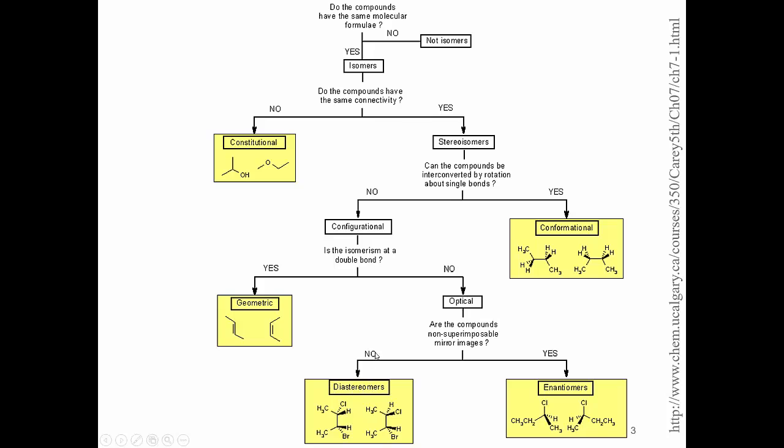So the real simple thing is, notice there's a definition here that we have for enantiomers. Are the compounds non-superimposable mirror images? This is what we talked about with our left and right hand. They are non-superimposable mirror images, so they are enantiomers. I mentioned the term earlier; this is what we mean by that.